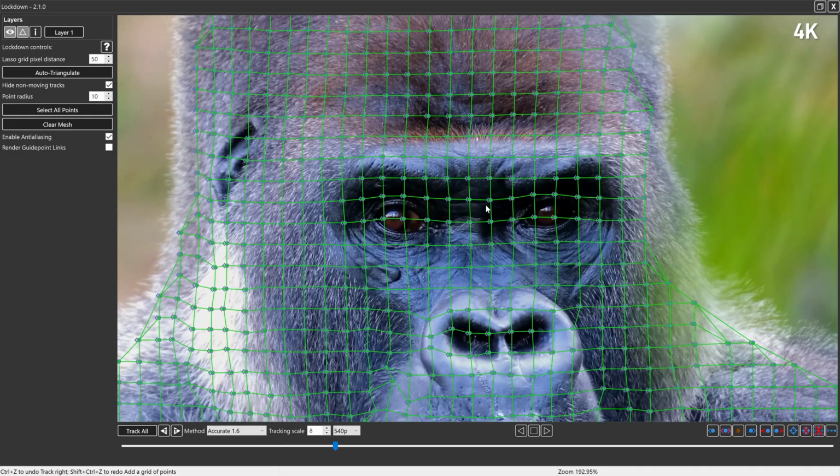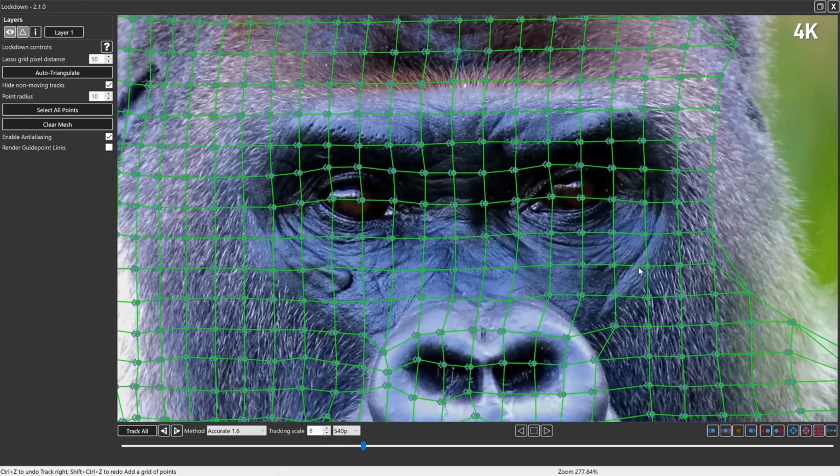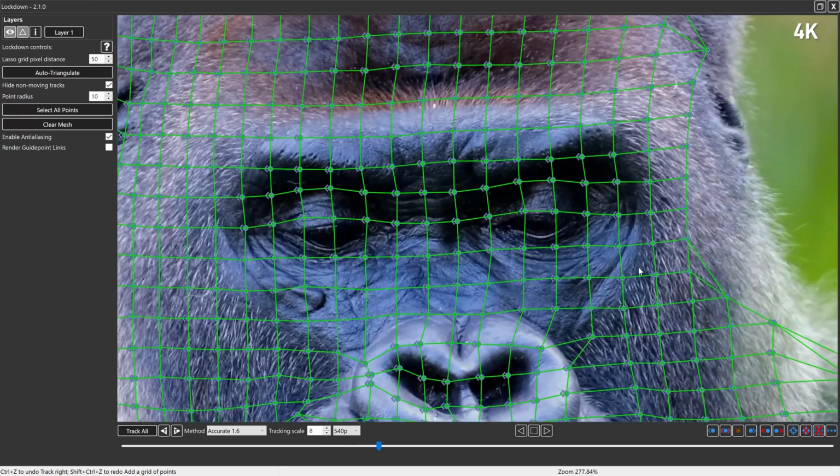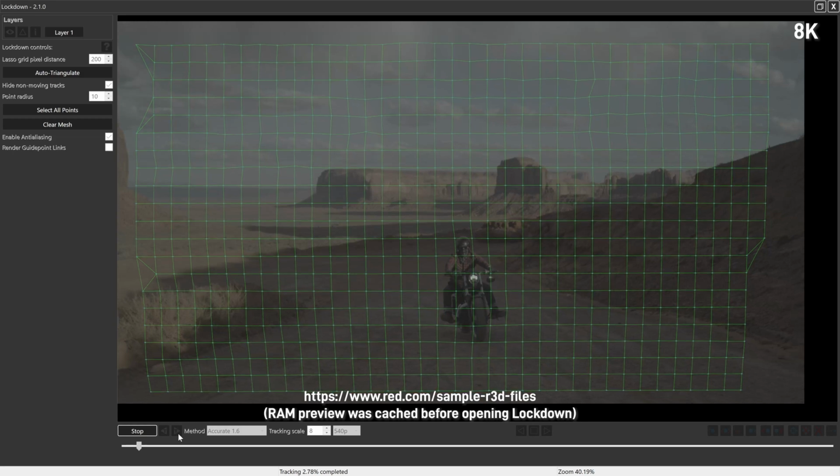After that, we run a much faster shallow search process to find exact pixel accuracy. You can see close up, we still have precise pixel matching. This optimization should make tracking at 4K or higher much easier.